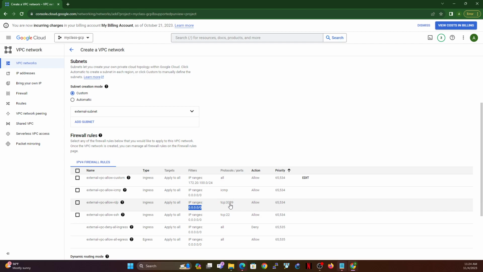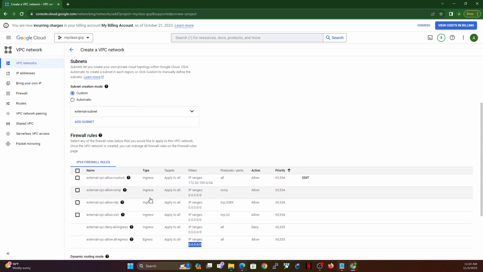allowing SSH from anywhere. Notice that it's using port 22. Then it's denying any incoming traffic from anywhere. As long as it doesn't match any of these, it will deny. The last one is allowing any outgoing traffic to go anywhere.